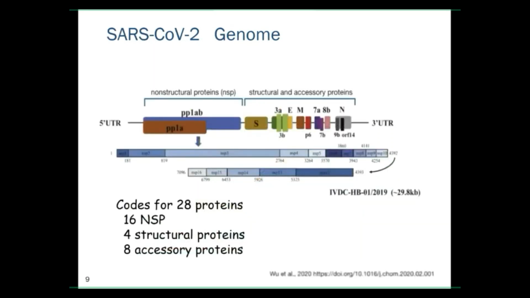So the RNA of CoV-2 has been well characterized. It's about 30,000 kilobases, and it's of some importance. This beginning part is called the non-structural protein, or open reading frame 1. This part here has the structural proteins as well as some accessory proteins. What happens is this protein here gets translated into a polyprotein, and then the proteases break it up into 16 proteins. These are called non-structural proteins. So this genome codes for 16 non-structural proteins, 4 structural proteins, and 8 accessory proteins.